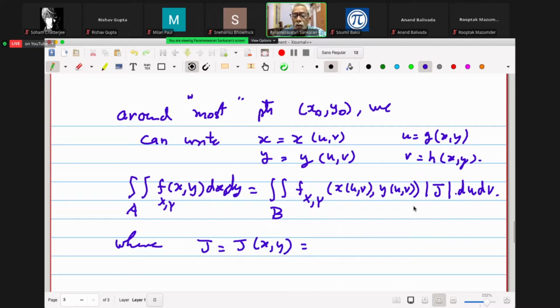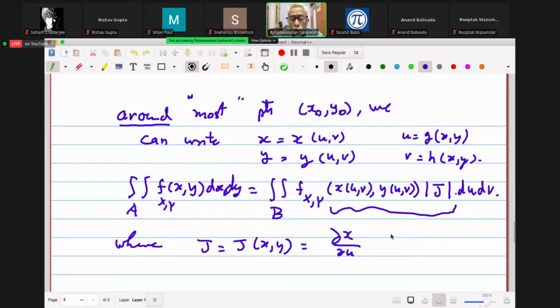So I can give two reasons for it. One of them we encountered last time when I realized I was making a mistake because I forgot the Jacobian, the absolute value. This anyway has to be a density, but the Jacobian can take negative values. We only said it is not 0 most of the time. So you can write this in a neighborhood, so this is valid in a neighborhood, around most points. In a small neighborhood, but you can patch things together and then write it like this.